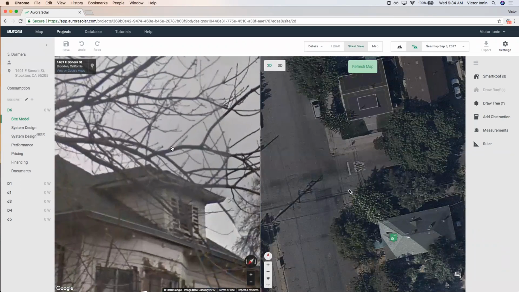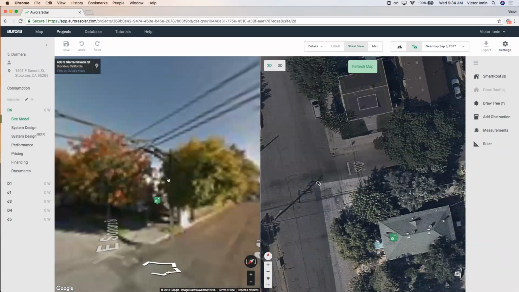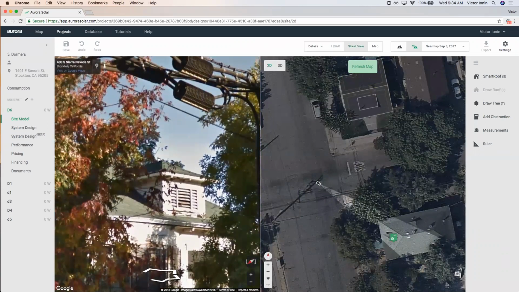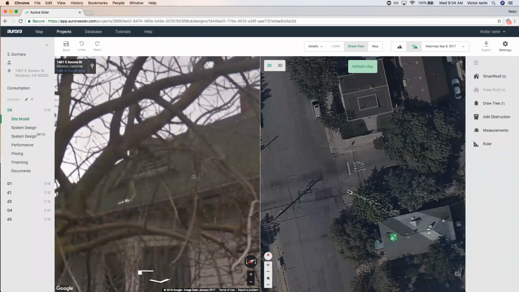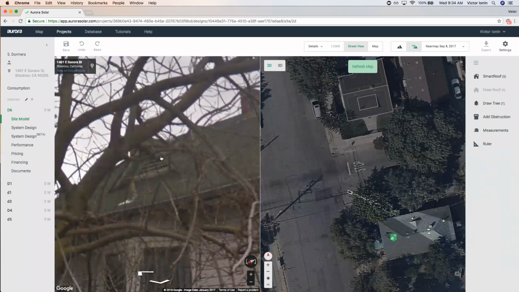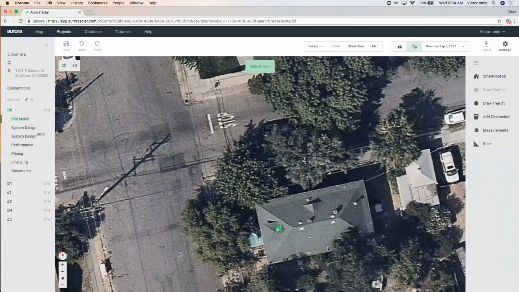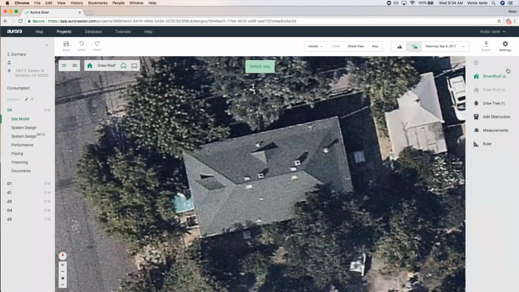All right. So here's a hipped roof. I don't know if you guys can see it really well, but pretty much it's a dormer, or sorry, a hipped dormer. This is a dormer with 3 sections. Usually there's a little triangle section at the front, and then there's 2 sides. The other dormer is a gable dormer, and that's a dormer with just the 2 sides. Let's go ahead and draw those in. First, I'm going to click on Smart Roof and outline the building.